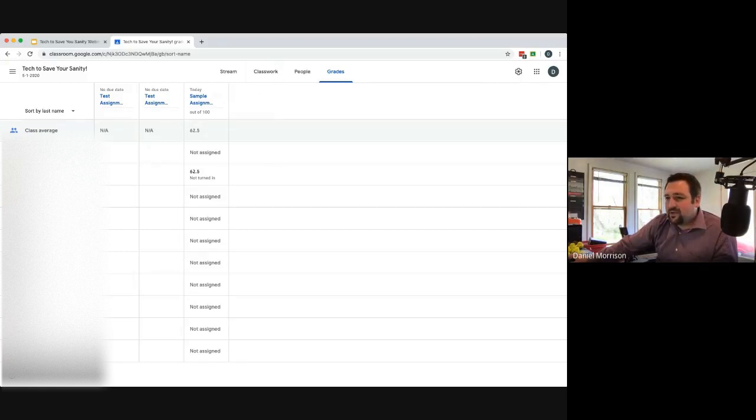Here you can see all the students. You can see each assignment that I've given, what their grade is or the turn-in status. So it's great to just see an overview. It's basically your grade book. When I went through student teaching, I was told to keep a paper grade book and then add that into my student information system. So when I got Google Classroom, it was the same thing. I would just use this as my paper grading system. As I graded, the grades were recorded here, and then I would copy this over into the grading system. And that way, if something ever happened to either one, it was secure.